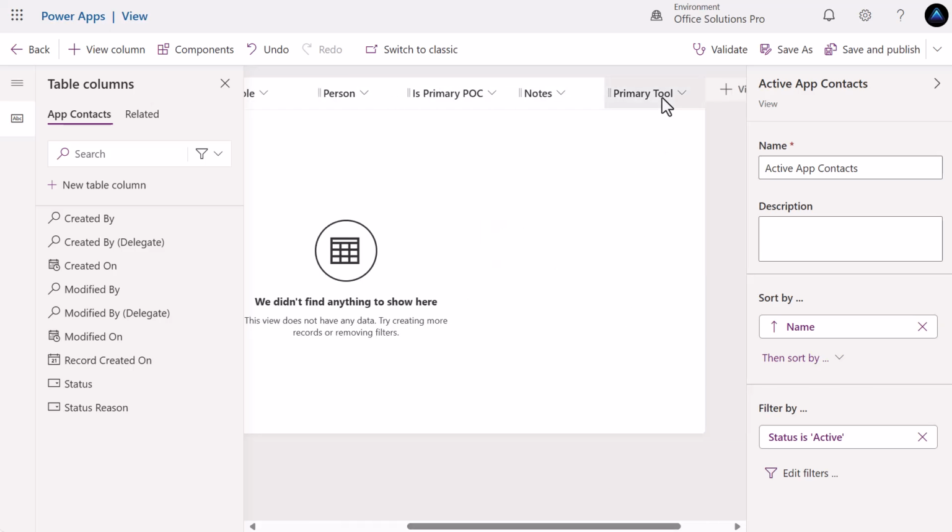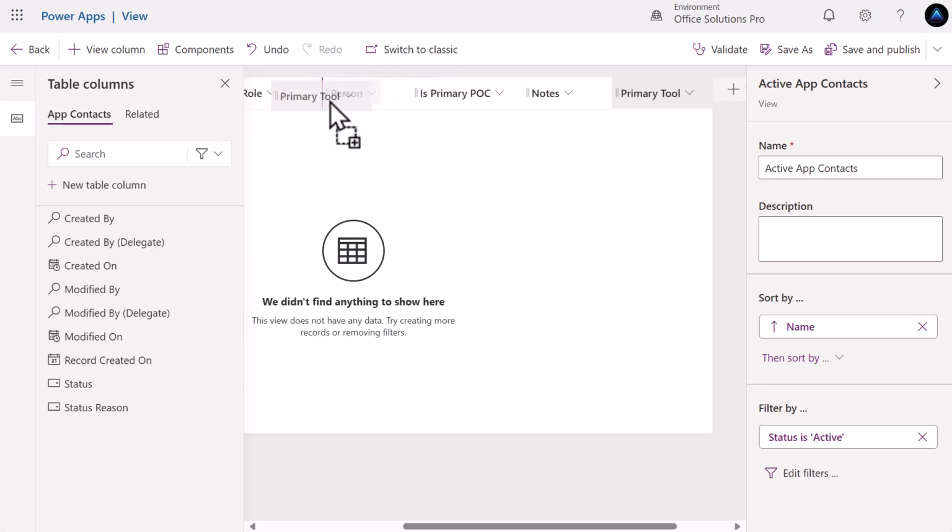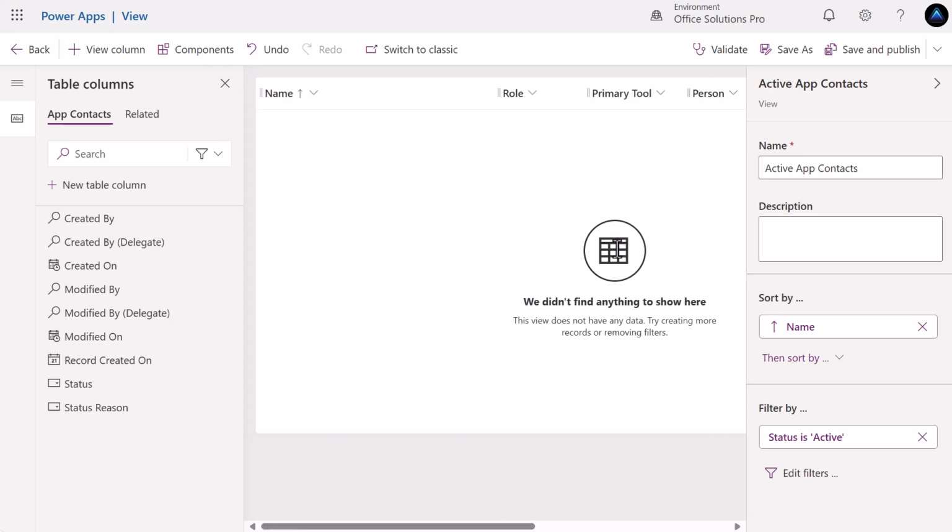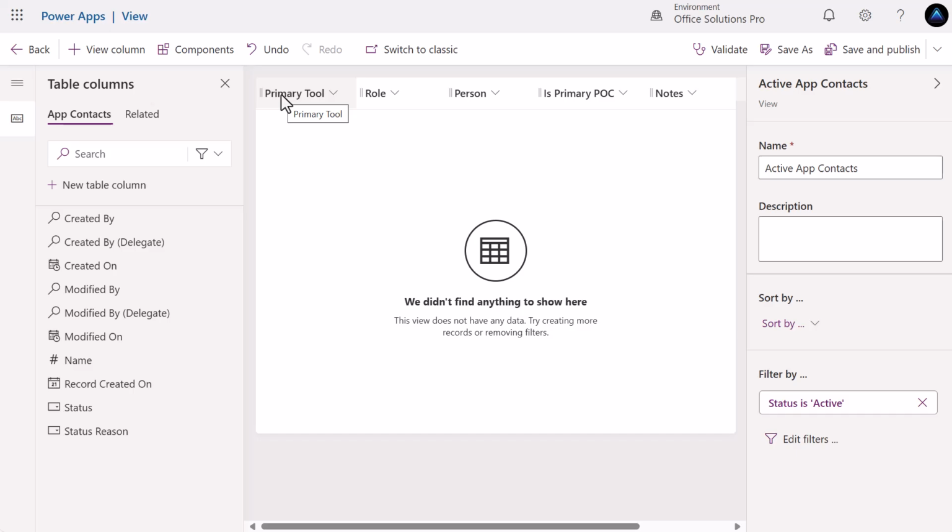Let's move primary tool over here. So we have it right here. We don't actually need this, so let's remove that. So now we've got our primary tool. So it'll list our app, and then it'll follow by that role. The person is our primary POC, and then any notes that have been added will be added. That looks good to me, so let's hit save and publish.